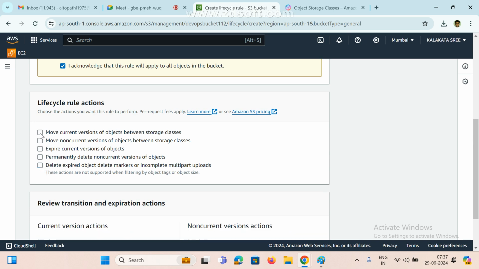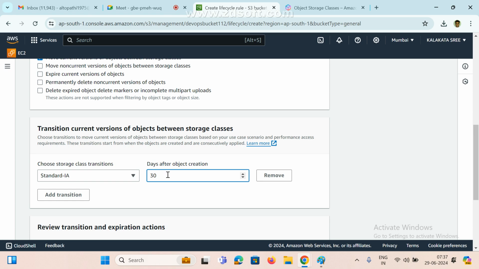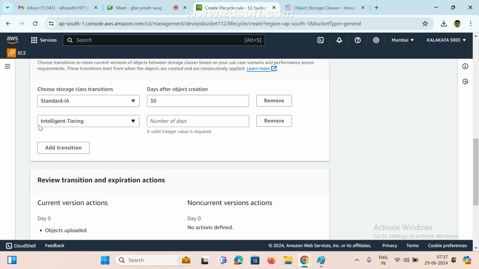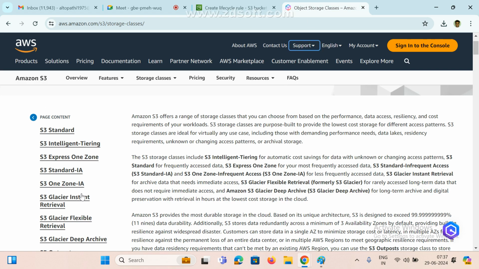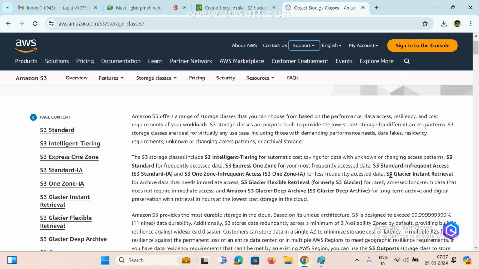Now see here, first I am selecting move from one storage class to another storage class. Now see here, Standard IA. After how many days? That is your wish. After 30 days. Now if you want, we can add one more condition also. See here, add. So after Standard IA, the next class is showing like default. It is coming default only, guys. See, Intelligent-Tiering. What is this? This is Standard Intelligent-Tiering. Where is this here? Infrequent access tiering. How many days? That is available here. They are talking about this one.